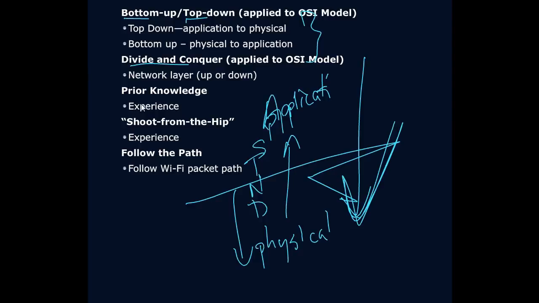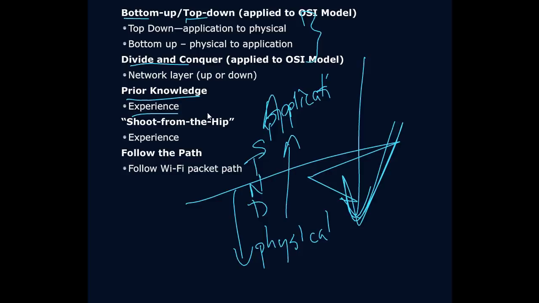Some people just base it all on prior knowledge, experience, the shoot from the hip type of things. I've seen DNS servers go down all the time. I know this is a DNS resolve error. Sometimes you do that in your environments. If you know your environment really well and you know what's prone to happen in that environment, sure, shoot from the hip works.